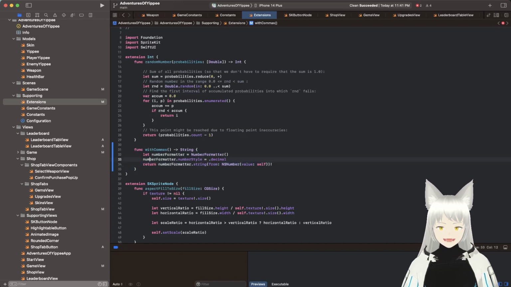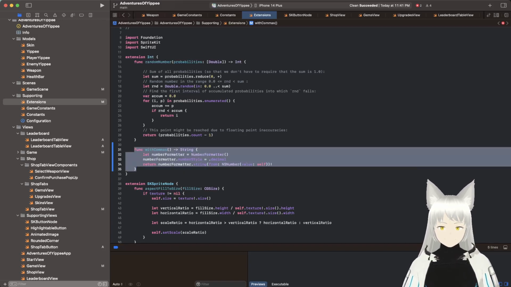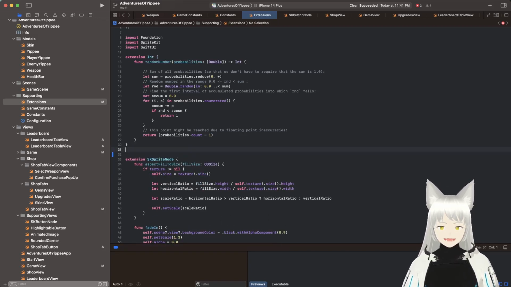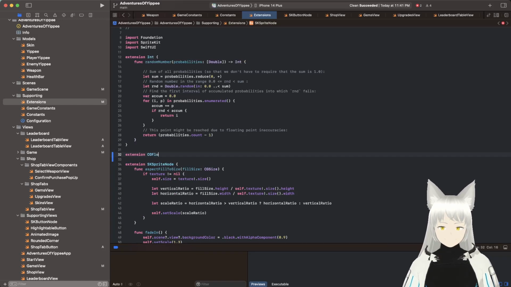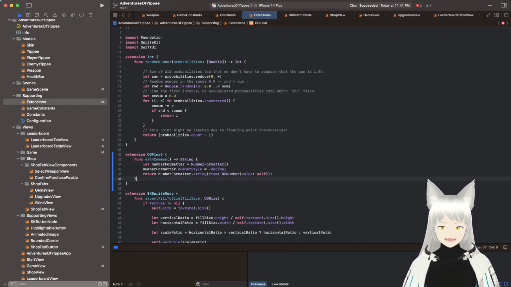Number, style, decimal. I forget why I did that. I'm gonna do an extension to CGFloat. And put that in there. See if there's any errors. NSNumber.